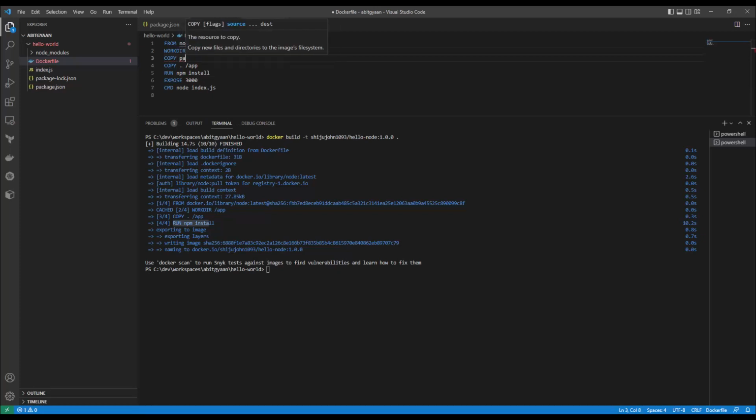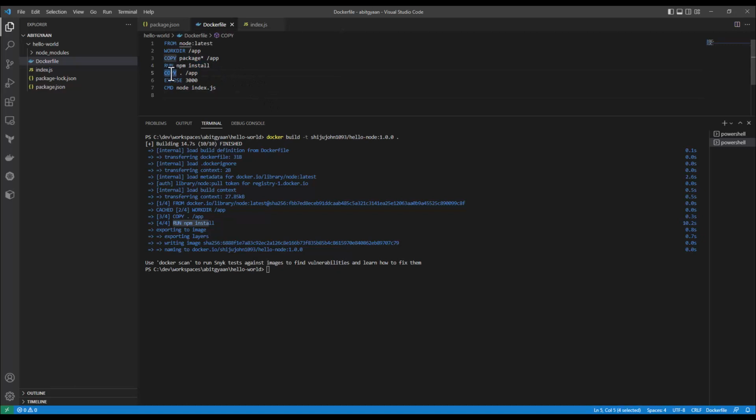Let's copy package.json, then let's copy everything to slash app, and move this here. So what have we done?